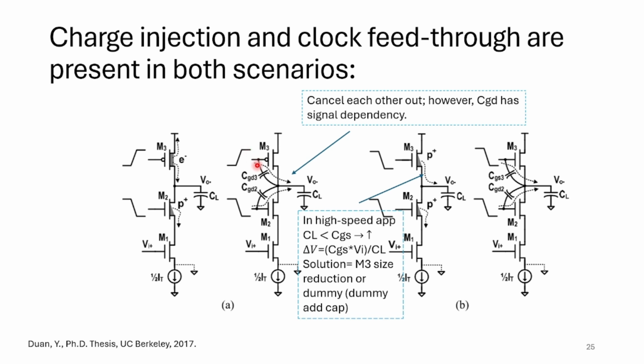Another good thing about this configuration is that the clock feedthrough will be limited, because when this part goes up, this part goes down, so they cancel out each other. However, in NMOS, because both are in the same phase, which is a plus for using NMOS since you can use the same phase clocking, when they turn off, both turn off in the same phase, so their clock feedthrough wouldn't cancel each other out.